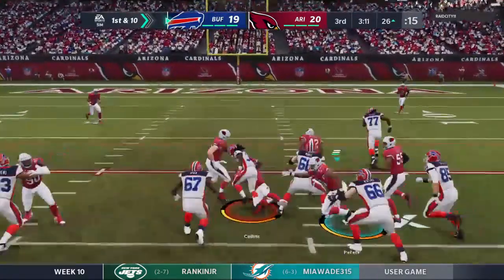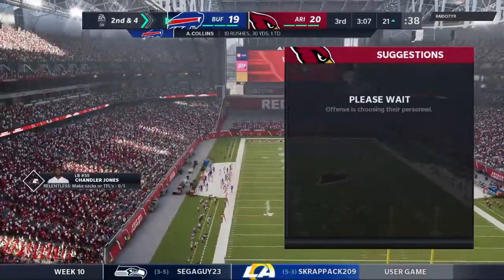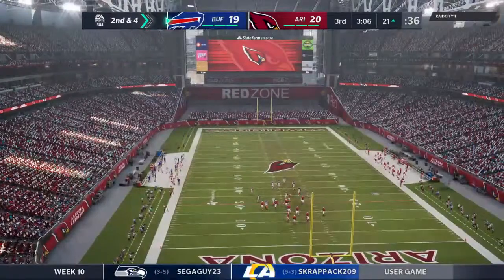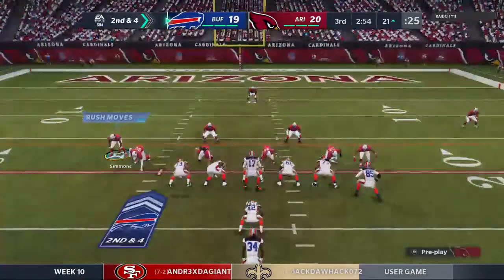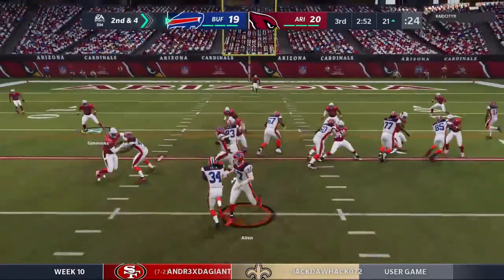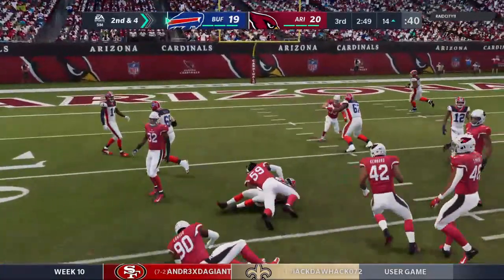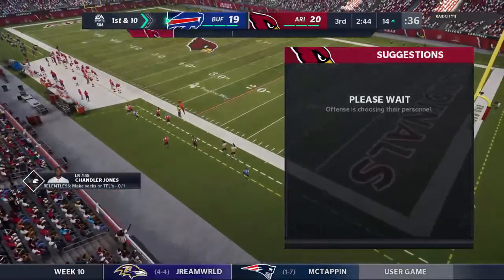Here's a first down run with Collins. He's able to get 6. A nice pickup down to the 21. That was a really nice job by them picking up the run blitz and detecting it and blocking it and turning it into a nice run. And a lot of times you think if you blitz a running play, you're going to smother it. But a lot of the blitzers, they come in a little bit high. They don't have great leverage, and they're easily blocked and turned to the side.